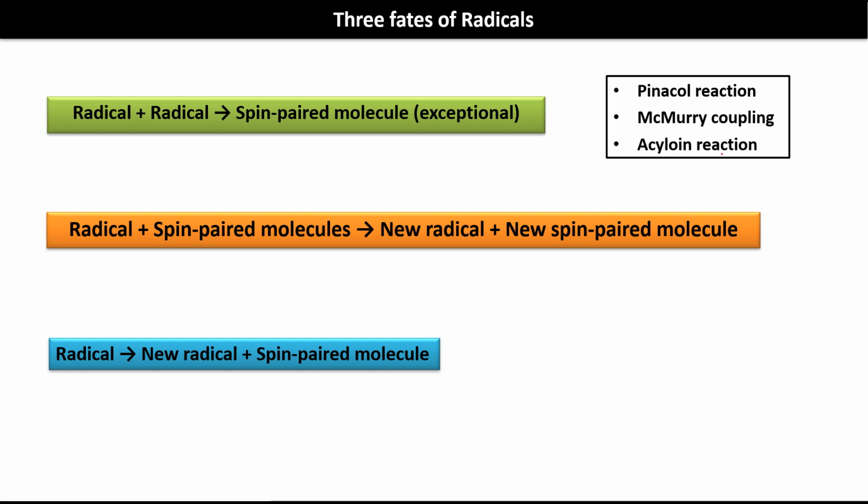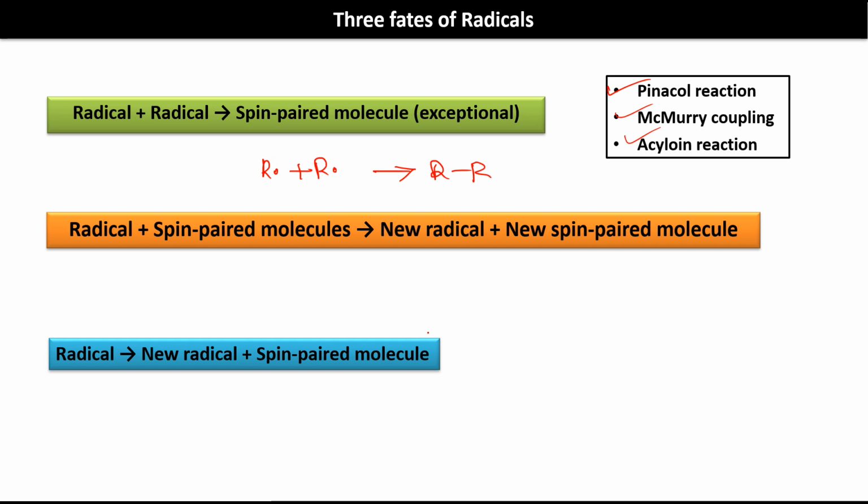So the first type we have already discussed, under which we have seen pinacol reaction, magmatic coupling and SRN1 reaction, though this type is exceptional. So here what happens, two radicals, and mostly two radicals are same. So in these cases we have seen that when it is same, you can call it dimerization. So two radicals combining together and we are getting a spin paired molecule. So as if we have two R dot and they are connecting together and we are getting RR. So this part we have finished.